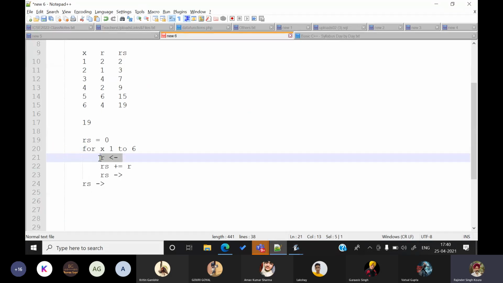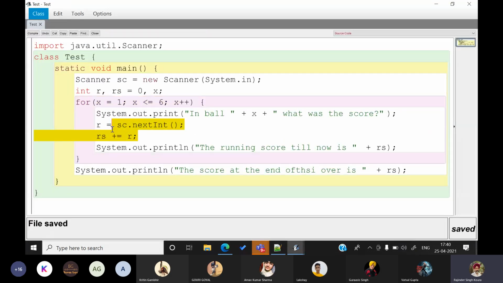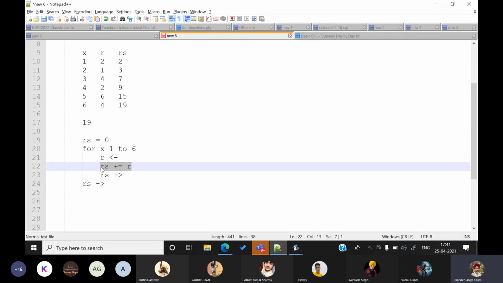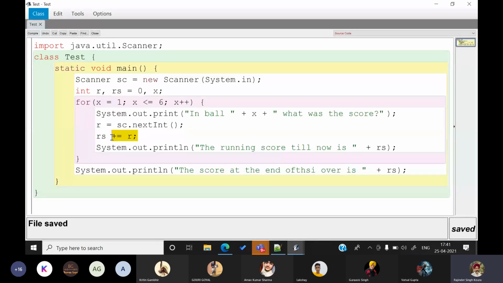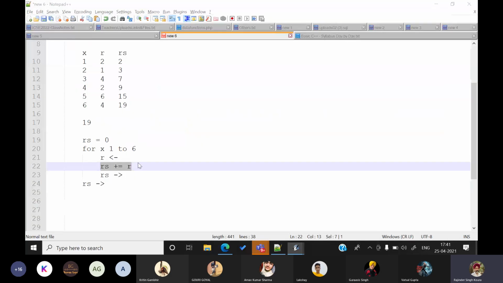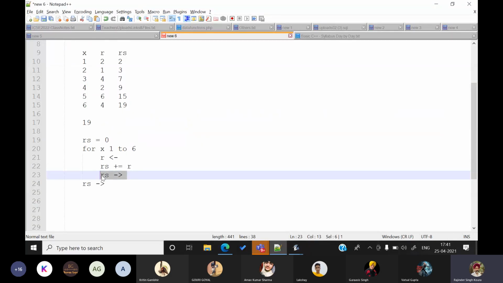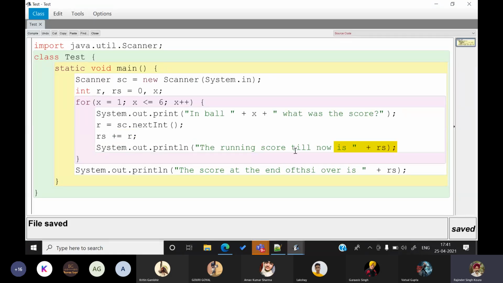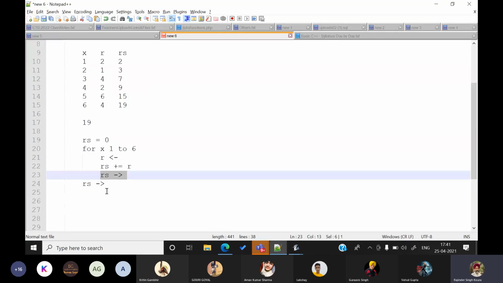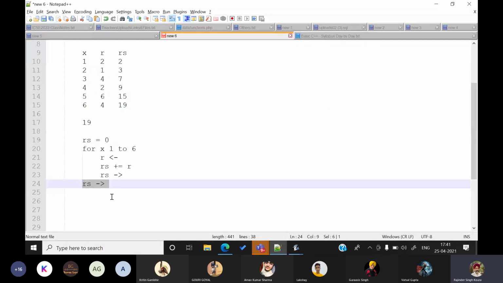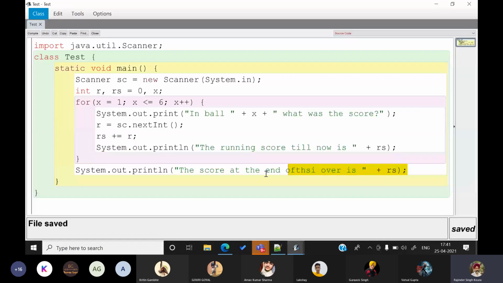R is to be input from the user, here we have taken input. Then RS was accumulated. Then the running score was displayed. And finally, when the loop finished, we displayed the total score.